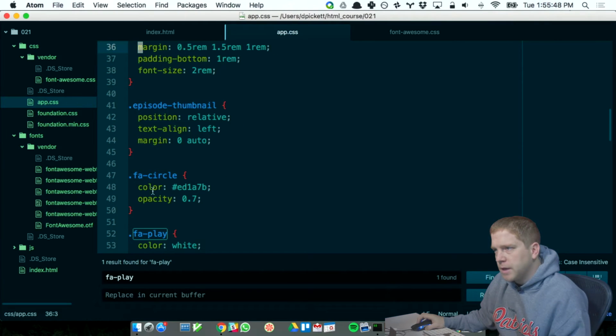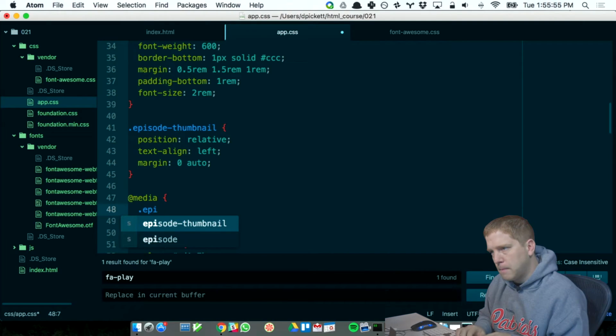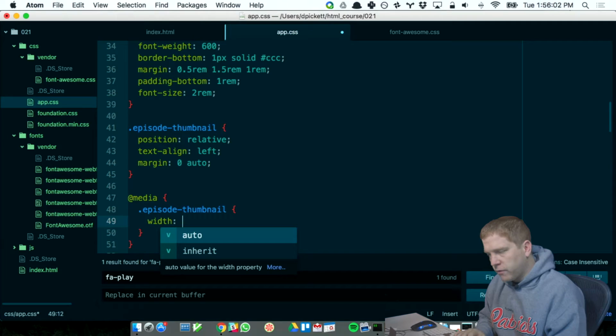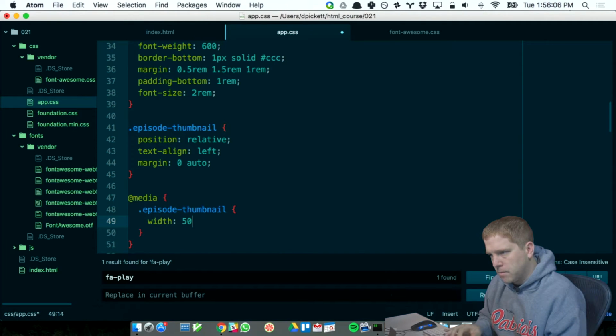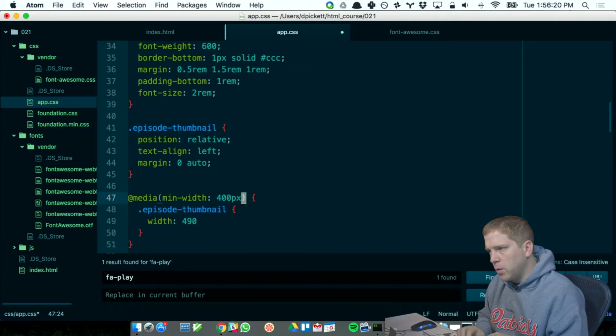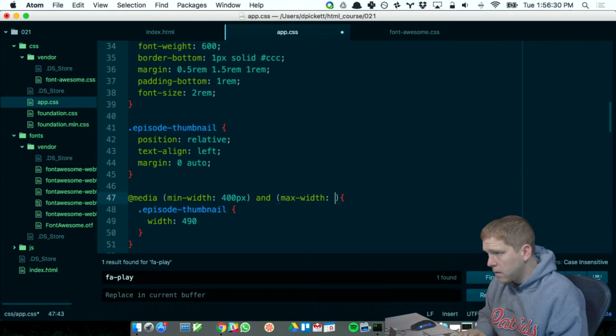So what we can do, using a media query, we can set the width of that item to, we want to really do this for in between 400 pixels and. So let's see how this renders.